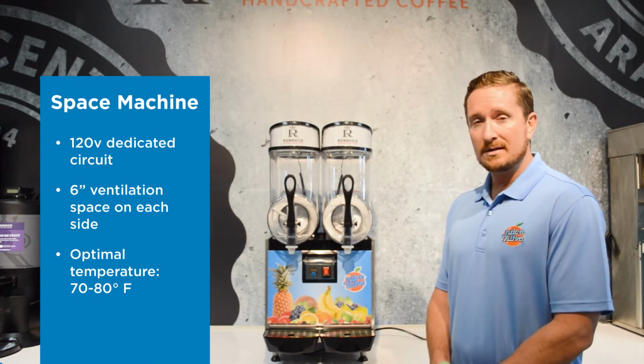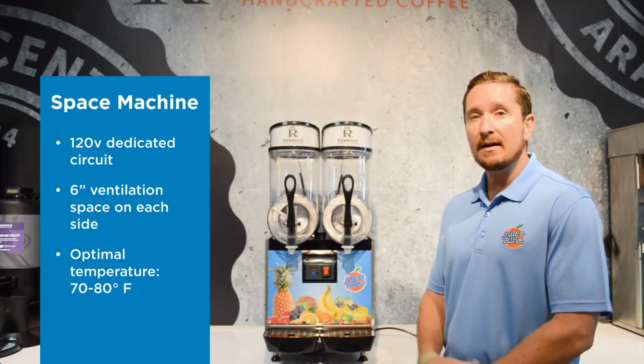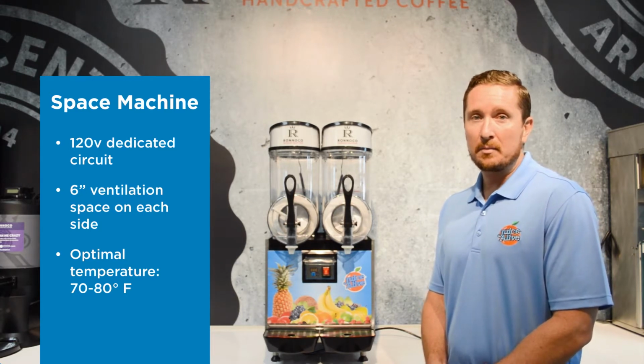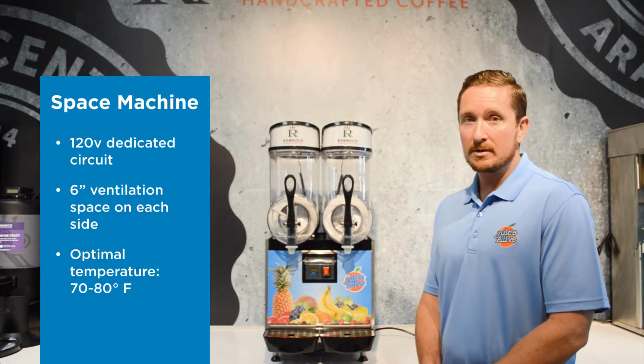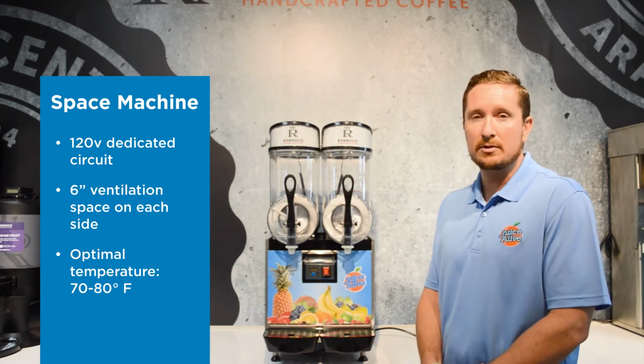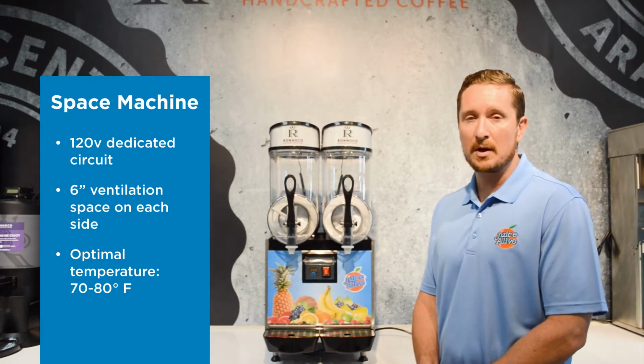Additionally, it's designed to operate in ambient temperatures, so that means 70 to 85 degrees is really the best, but if it gets above 85 degrees, it could still work. It's just going to potentially increase the freezing time. If you need to use the machine outside, just make sure that it's in shade or as cool of an environment as possible.